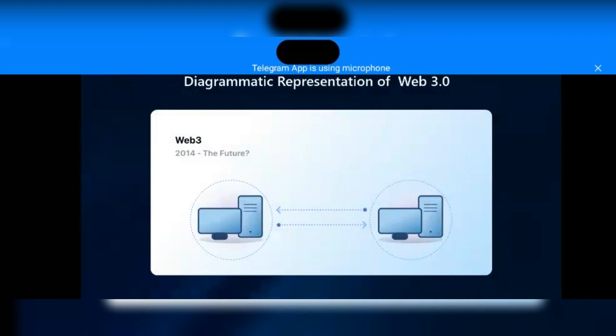This is the diagrammatic representation of Web 3.0, right? In Web 3.0, there is no central server. There are basically nodes, and I will explain how the nodes function. But these nodes are running a particular blockchain. It does not concern them what we do with our data, with what we share on the internet. It is not their business. Their business is just to make sure that the blockchain runs smoothly and efficiently.